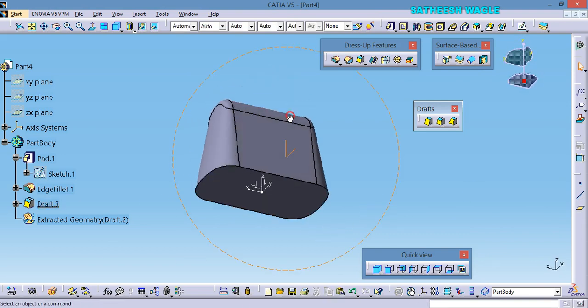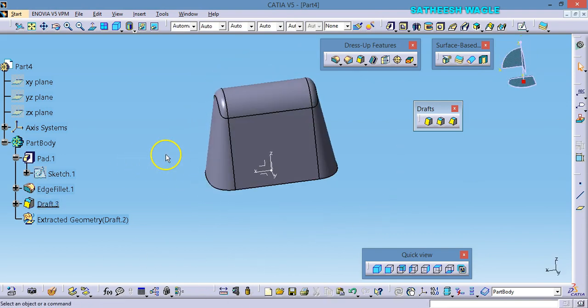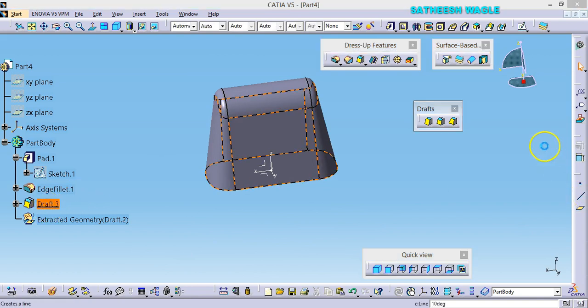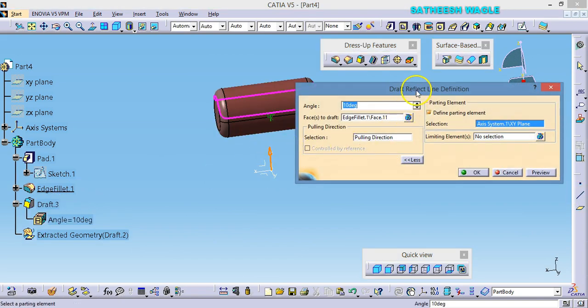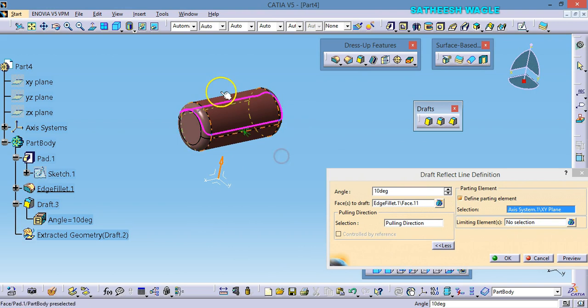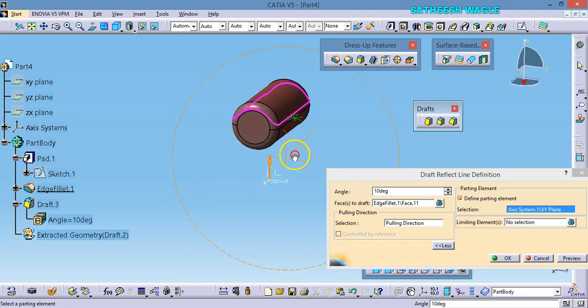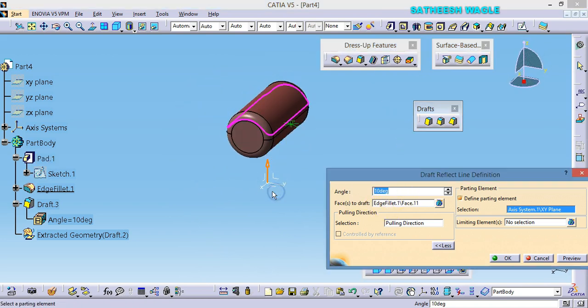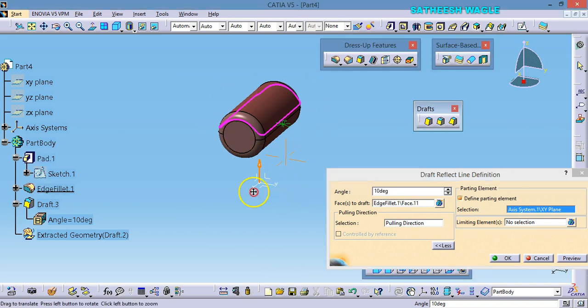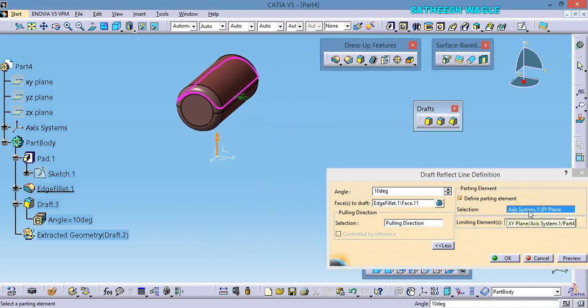So like this you can create the draft with the help of the second option. You can create draft for cylindrical objects. But you must give a good angle value because it depends on the size of the cylinder. And even you need to define the parting element also.